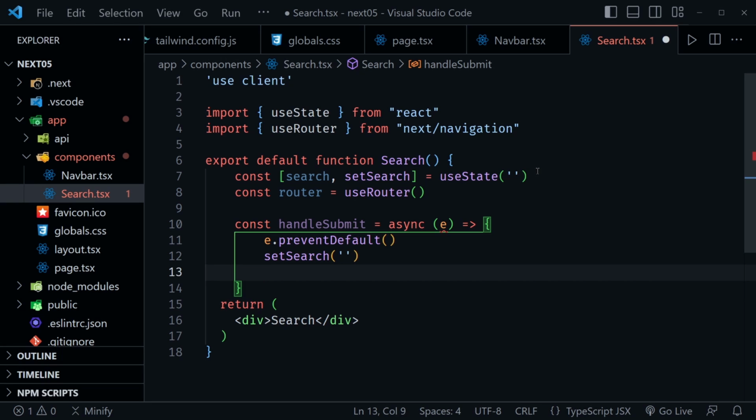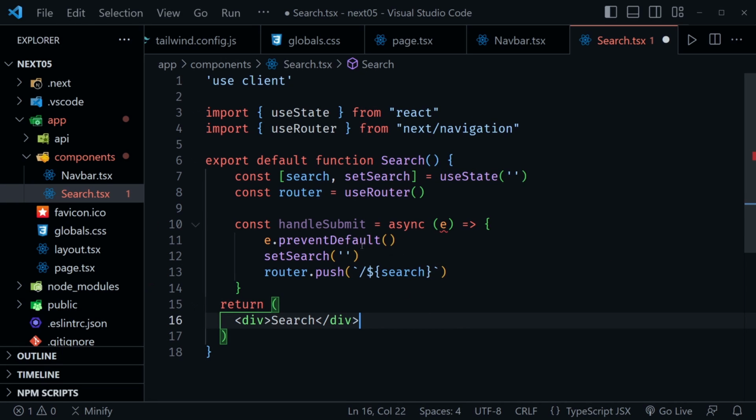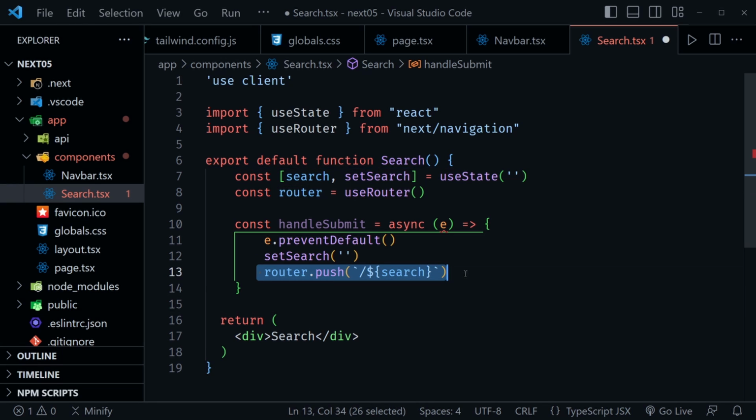And that's one thing that we'll do here in Next.js that's a little different than how you might do it in a regular React app, because we route to a new page that will have the address of the search term. So I'll say router.push, and now this will take us to whatever the root URL is, and then add on to that root URL our search term. So I'll put in the search state right here. And we can look more at how that works after we get everything working. And you'll see what I mean when we look at the URL and how that search term is added. Oh, and I want to add another slash at the end of the URL as well.